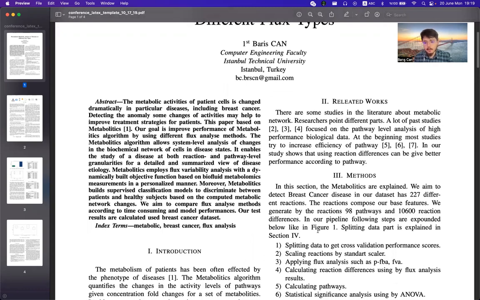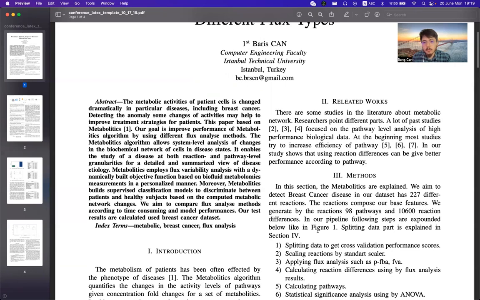We have a breast cancer data set, and in the data set we have 227 different reactions. We calculate 10,600 reaction differences and 98 pathways, and we classify.